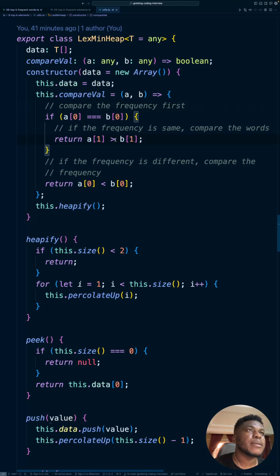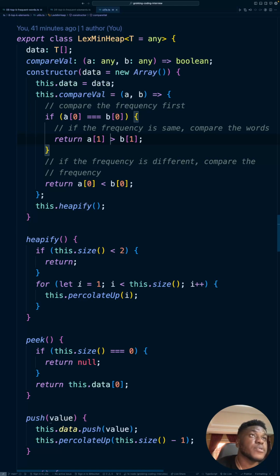I don't recommend memorizing whether you should put a greater than or less than here. Even for a minimum heap, I don't recommend you memorize whether you need to subtract A from B for your compare function, because it tends to be hard to stick. It costs very little to just try it out in real time, to find exactly the behavior you want.